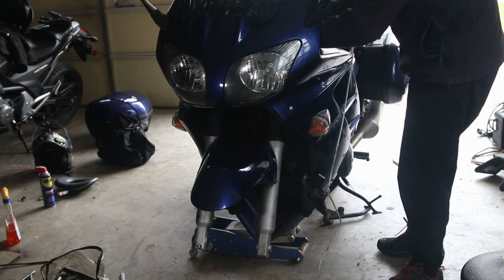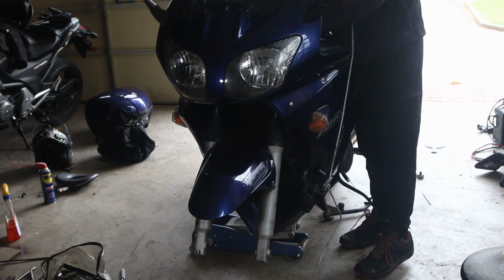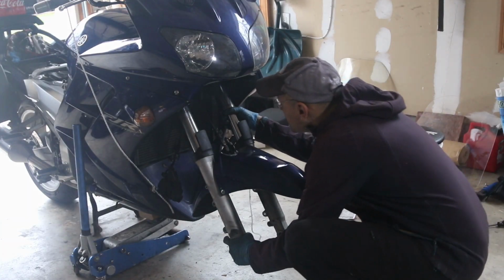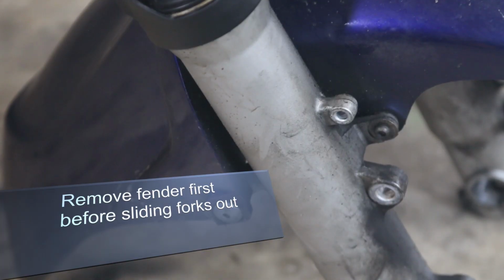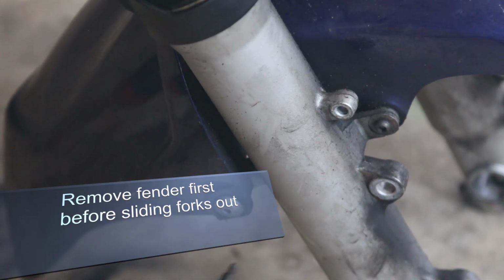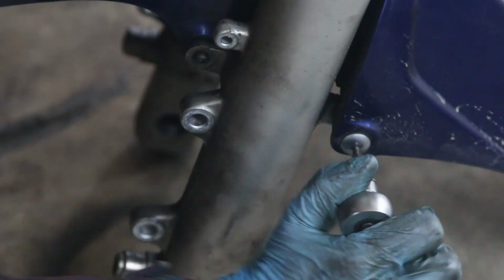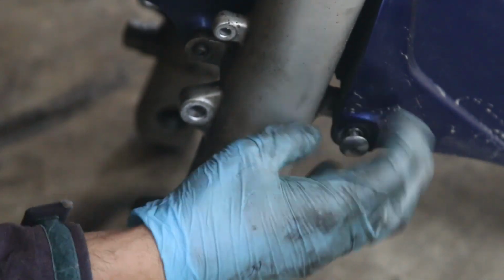Let's get this. As you twist this, I already see the forks coming down. That's how you remove the forks from the bike. Now you just have to carefully slide them down one at a time, and that's it. That's the forks. I definitely should have removed the hugger or the front fender first. Remove this one. That's better. So don't use an impact wrench. Learn from my mistakes. And just put this aside.